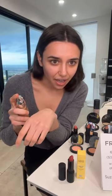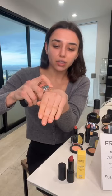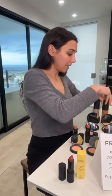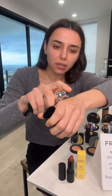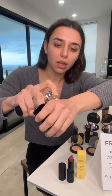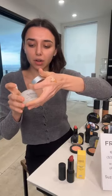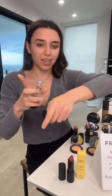Someone's already asking how to apply concealer so it looks creamy versus flaky — I got you covered, we're gonna go over all of this. The great thing about my grandma's products, as you all know, is that they are non-toxic and fully natural. This looks a little dark for me so I'm going to mix porcelain and sand. Sometimes I add a little moisturizer — just a little bit, not too much or else it separates — just to make it nice and creamy.